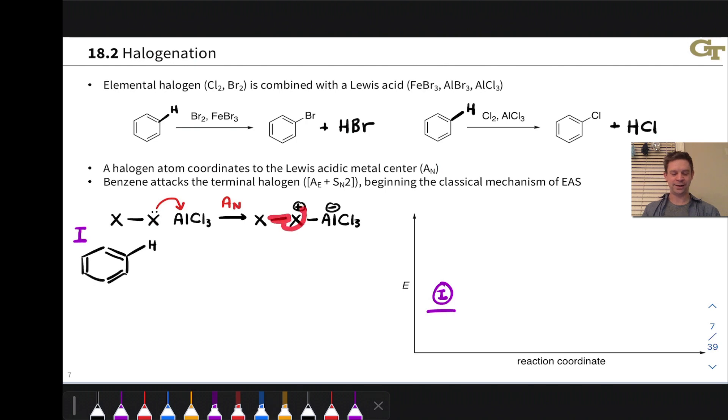This pair of electrons really wants to be over here. And so electron flow like this shows us that the hanging X atom is quite electrophilic. This is the active electrophilic species in halogenation reactions. This AlX2Cl3 species, and it gets involved in the A sub E step.